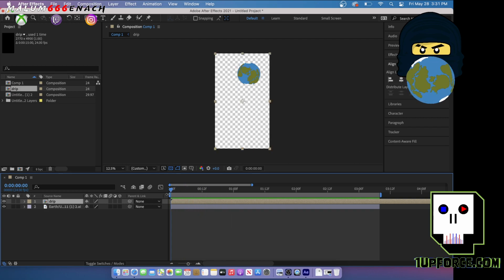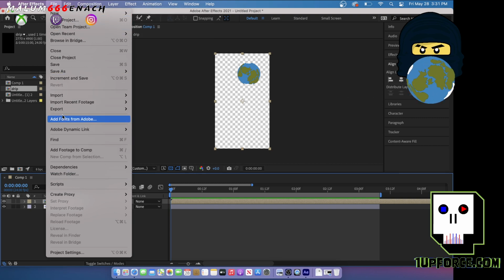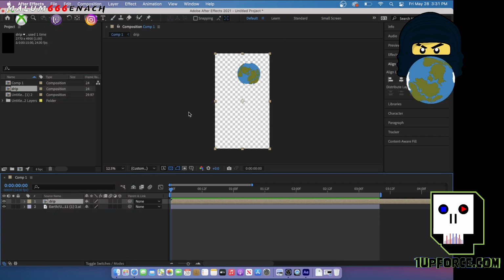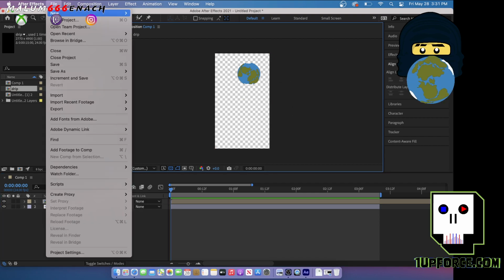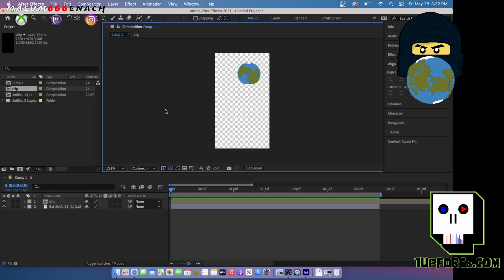Now let's put this into the OBS, okay? So what we want to do is we want to go to File. I'll click on the composition. Go to File, Export, Add to Adobe Media Encoder. And Adobe Media Encoder will open up sooner or later.